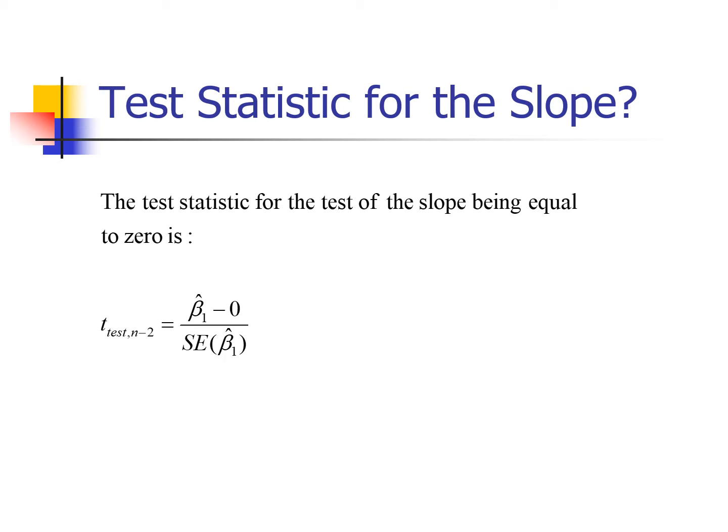A t-distribution is something that I went over in our review material. A t-distribution looks a lot like a z-distribution. It is centered at 0 and looks like a bell curve. To the human eye, it is pretty indistinguishable from a z-distribution, which is a normal distribution with a mean of 0 and a standard deviation of 1. The t-distribution also looks like a bell curve centered at 0, except it has what's called fatter tails. It has more area, more probability out in the tails than the z-distribution does.